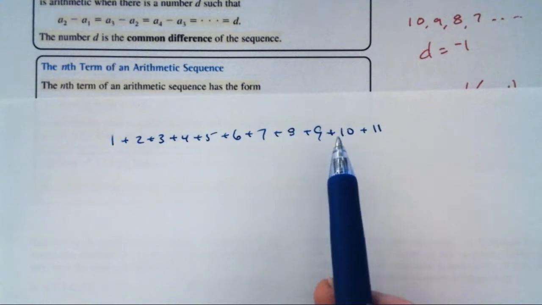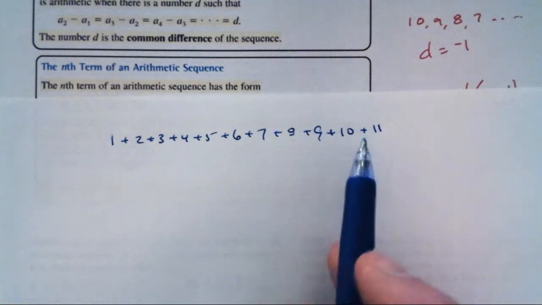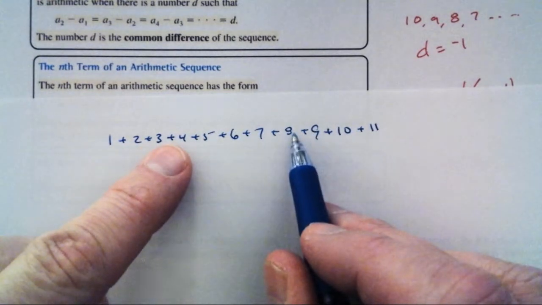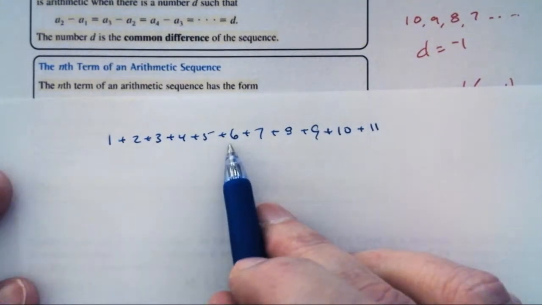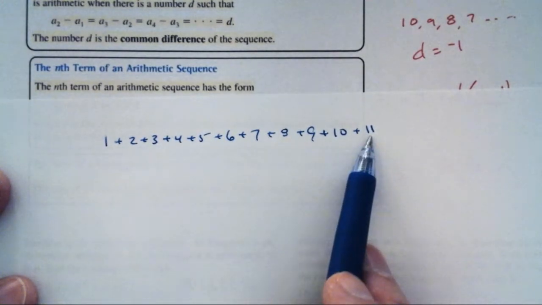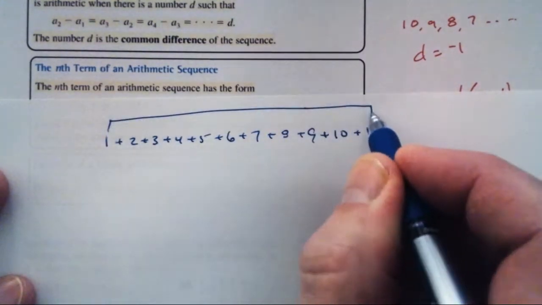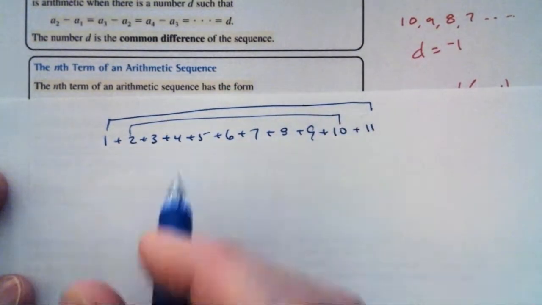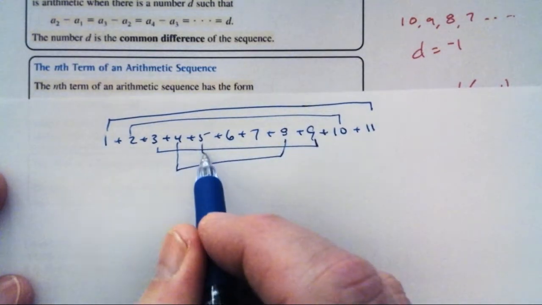However, if it's arithmetic, there's another way to do this. We could find the middle term. Just count in. 6 is the middle term. 6 is the average. But that might not be convenient if there are 9,000 terms that we're dealing with, and it doesn't even work if there's an even number of terms. We'd have 2 middle numbers. But 6 is the average, and I can also get that here. 1 plus 11 divided by 2 is 6. Or 2 plus 10 divided by 2 is 6. Or 3 plus 9 divided by 2 is 6. Or 4 plus 8 divided by 2. We can get it a lot of ways.